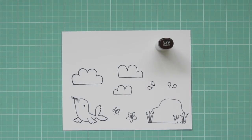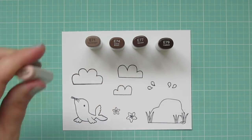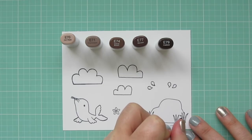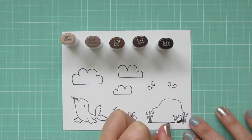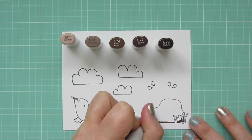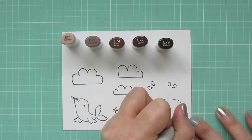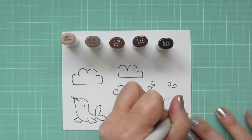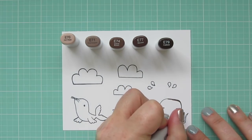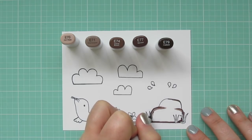I'm going to be coloring my images with Copic markers today, so I've stamped my images in Memento Tuxedo Black ink on some Copic friendly cardstock, and I'm going to begin with this large rock from Heart Spots. I wanted kind of a gray-brown color, so I'm using the E70s. I'm using E70, E71, E74, E77, and E79. That's going to give me a nice wide variety in shading in my rock, which is what I want because I think it'll look a little more natural that way.